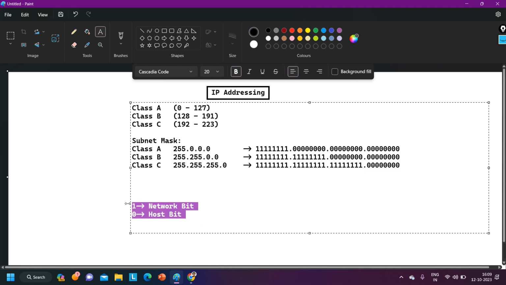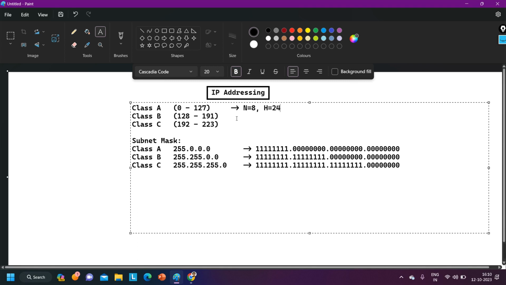So now what we can say, for class A, how many network bits are there? N equals 8. And how many host bits? H equals 24.